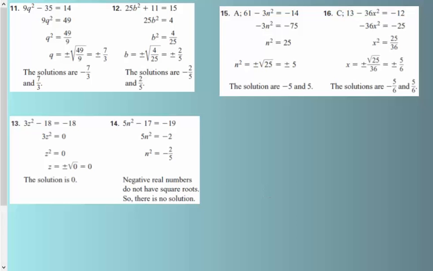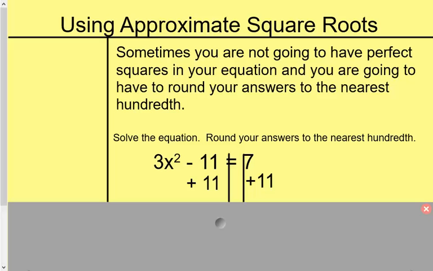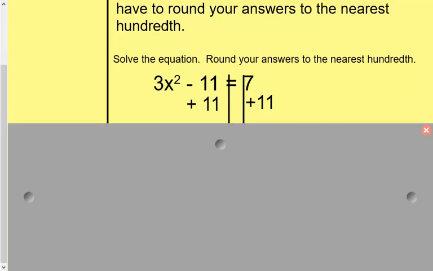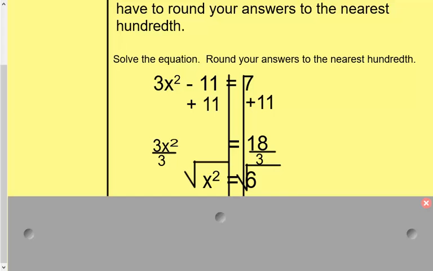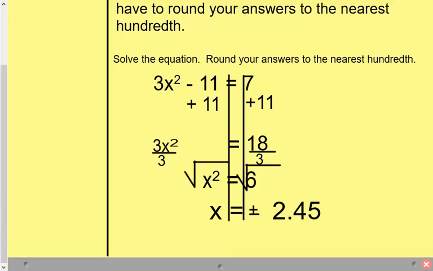So, here we go. As I mentioned just a little bit ago, sometimes you're not going to have perfect squares. That's totally okay. Here's what we're going to be doing. We're going to be rounding to the nearest hundredth. So the first question here, I would start by adding the 11 and then getting 18, and then dividing by 3 to get 6. And like I said, when I square root 6, it's not a perfect square. You just round your answer to the nearest hundredth. You're going to be using a calculator for this. And just like yesterday, make sure you have the positive and negative version of that number.